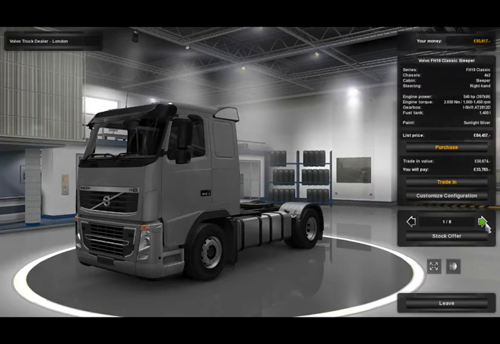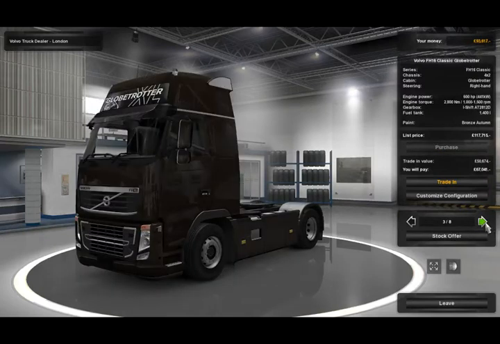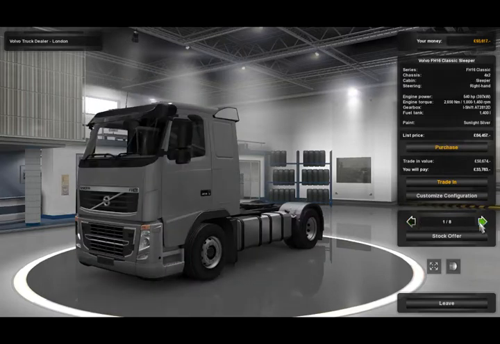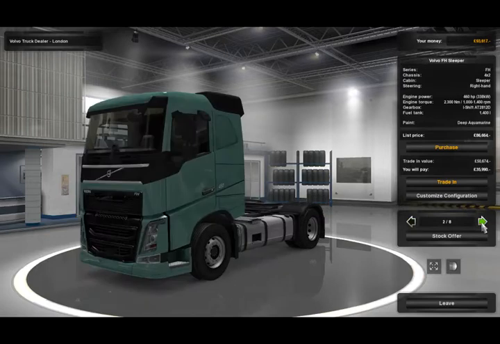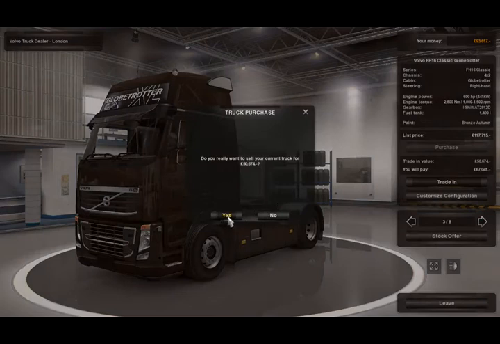So that's the one we've got. That's the other one that was available at the beginning. That's the one I'm looking at. So Volvo F816 Classic Globetrotter, 600 horsepower. We've currently got 540, so it's an extra 60 horsepower. And if we trade in, it will cost us 67,000, and we've got 93. So that's what I'm going to do. So I'll trade in my current truck.